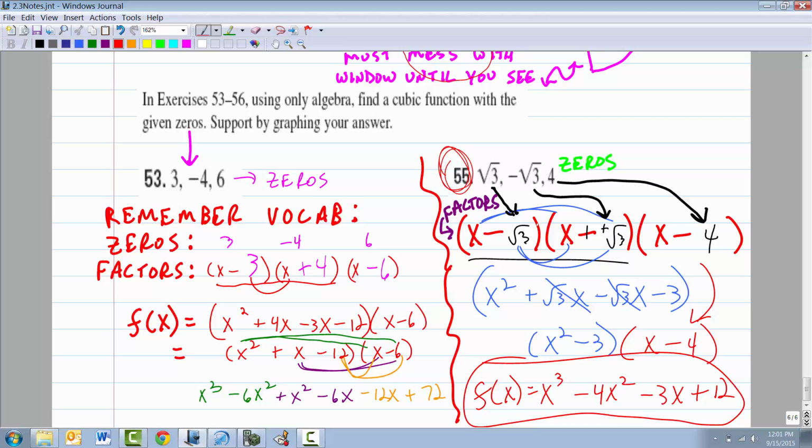So I don't think you really need my help on that. They should say with leading coefficient equal to 1 in these directions, because normally a higher level math class puts an arbitrary a out in front of this, because it doesn't say anything about what the leading coefficient is. If it said with leading coefficient of 7, then guess what? A turns into 7, and you'd have to distribute it because it really is a 7 on the outside that you're multiplying the function by. But it does say, and it should just be treated as leading coefficient 1.